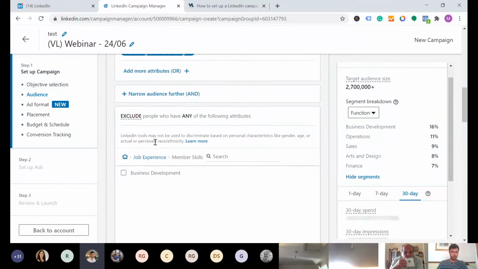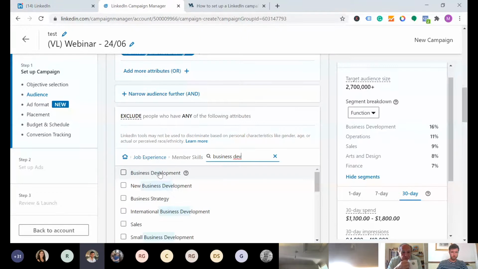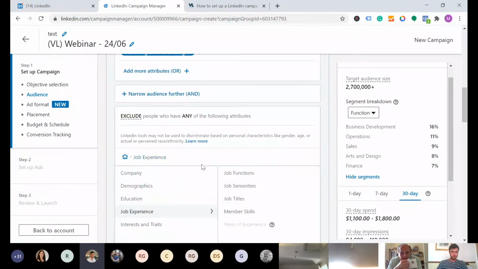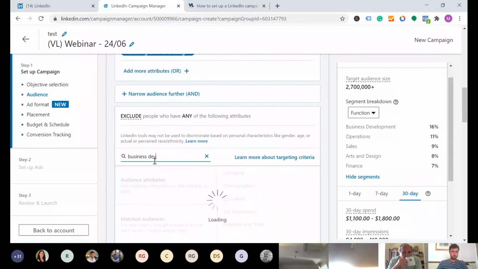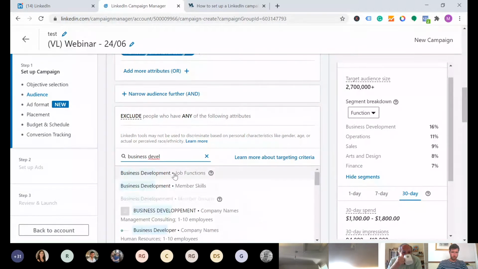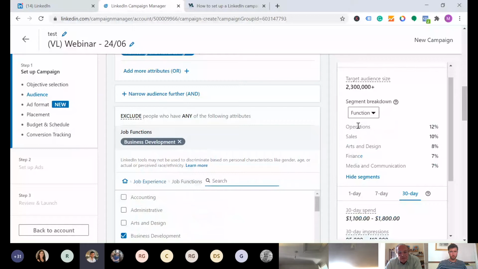So again, if we go back into this, business development, so now, job functions, this is what we want to exclude, not member skills. And then you'll see that is removed from here.